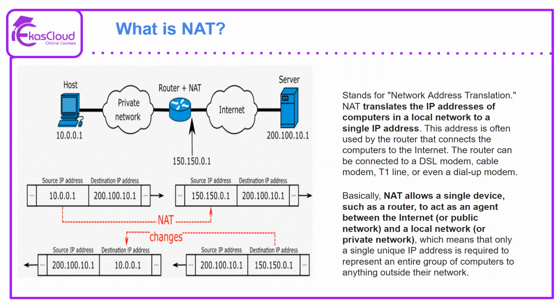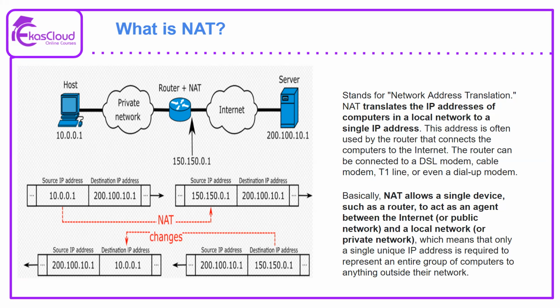So what is NAT? NAT obviously stands for network address translation. What does it do? It basically translates the IP address of all the computers in the local network to a single IP address. This is often used by the router that connects the computers to the internet. The router can be connected to a DSL modem, a cable modem, a T1 line, or even a dial-up modem.